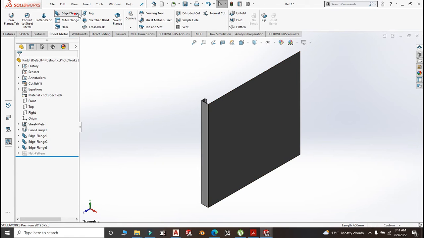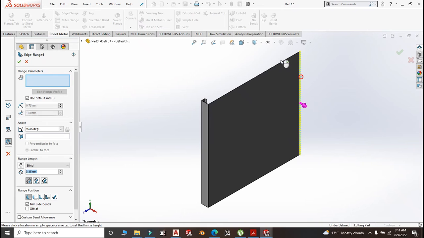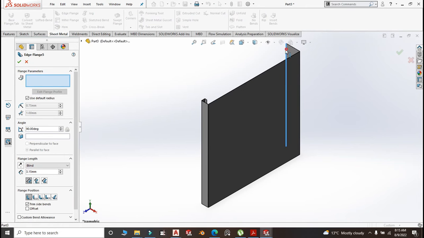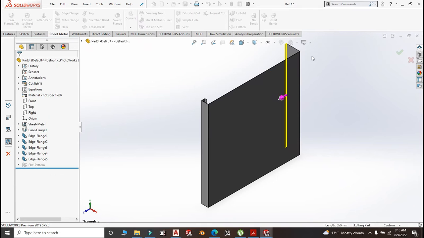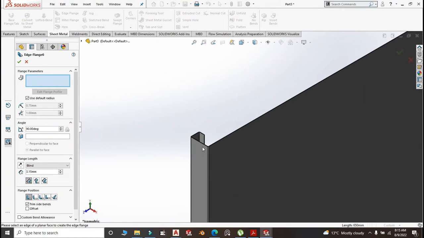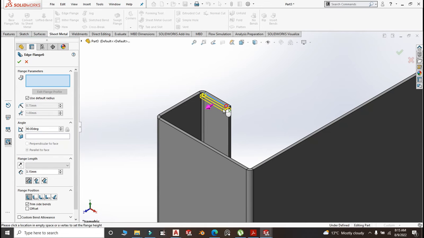Now create an edge flange at the back, make it 100mm. Right click, and an edge flange going to the inside of 10mm. That's okay. Click OK. Now create an edge flange of 15mm at the top.